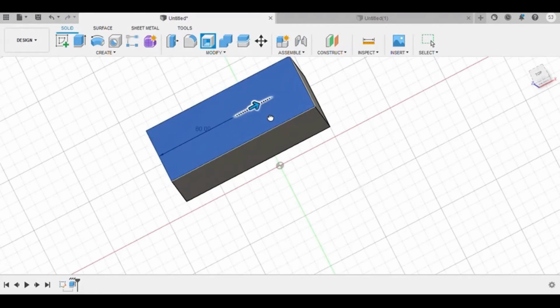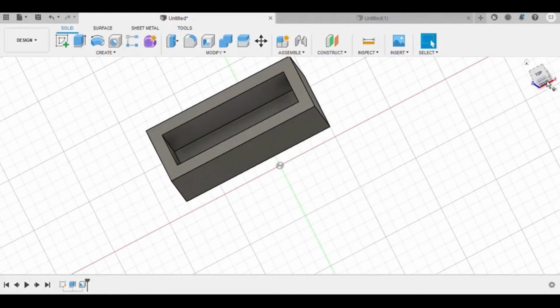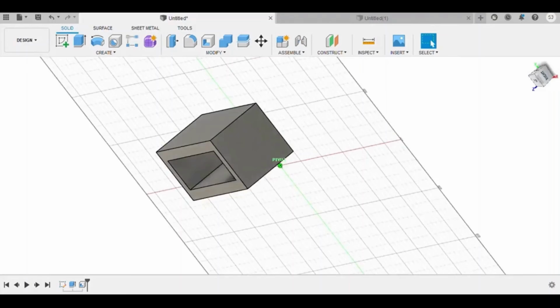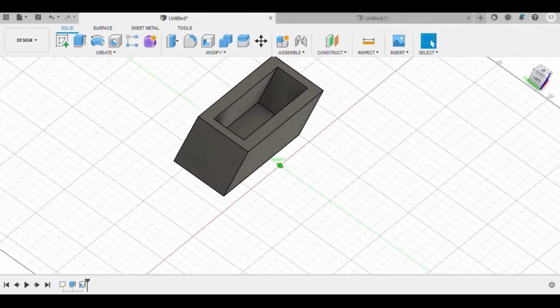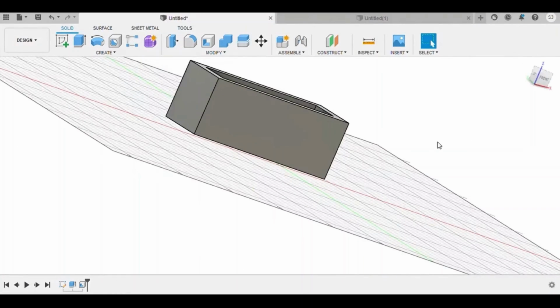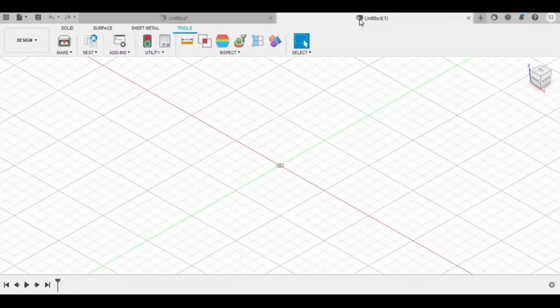You can just press on a face too and do that. So right now I'm making a hole, and I can just rim it. So now I have a little container type thing. And on that one too, you can use your arrow to pull and push, or you could type in what you want and then pivot around to see what it looks like. Good job, you. Let's go to a new tab to make something else.